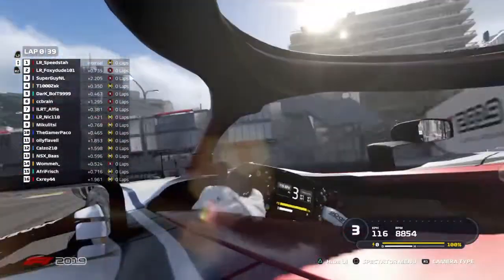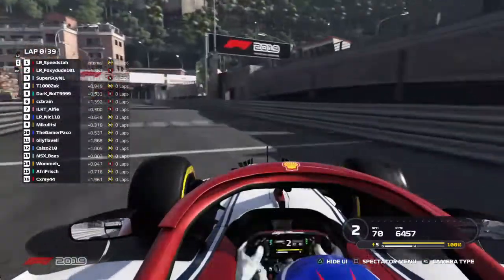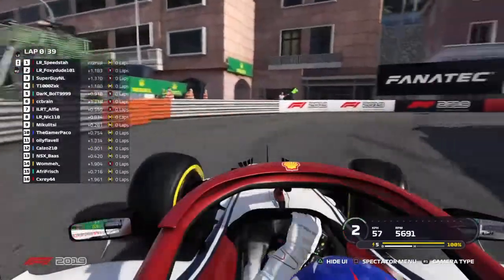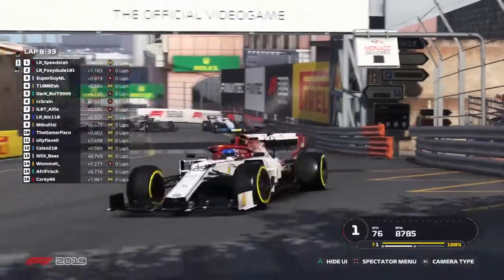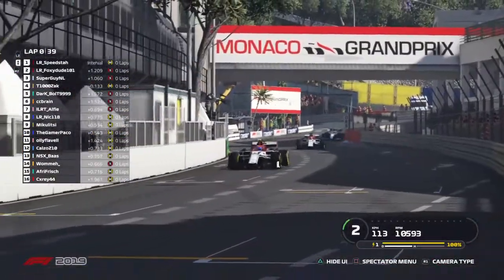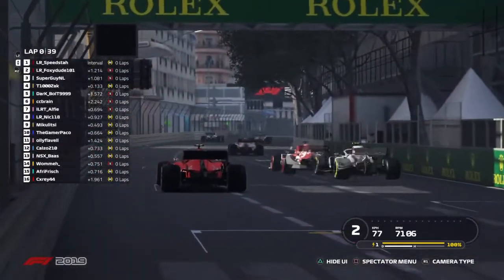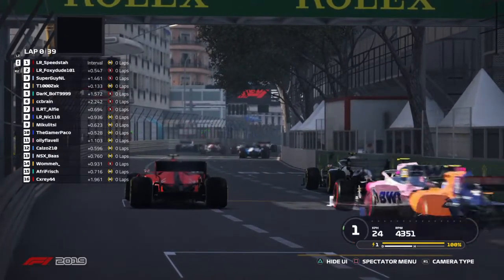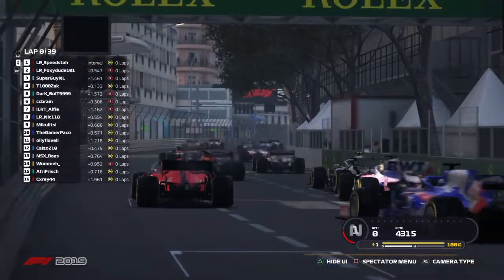We've seen some amazing moves over the years in ILR2 right here. If you remember, Flexi making a move for his first ever win in ILR right here at Rascasse. Up the inside, and a stunning move it was as well. Of course, we've seen in other tiers as well. Wes going around the outside of Massenet at the top of the hill. So there's been plenty over the years. Are we going to see even more stunning moves and a stunning race around Monaco?